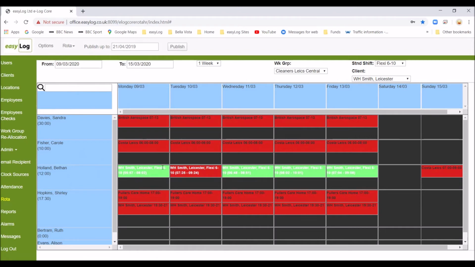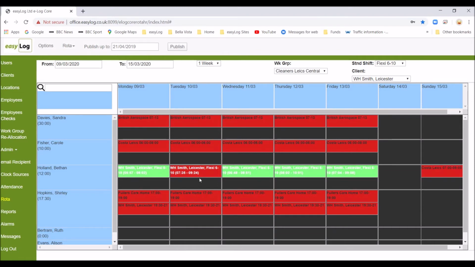So, as I said, she should appear for 2 hours between 6 and 10. As you can see here, she got there just before 6, and she left just after 8, which is great. She's done what we've asked her to do, and therefore that shift pattern has gone to green, meaning it will be automatically paid. We see likewise for Wednesday, Thursday, and Friday.